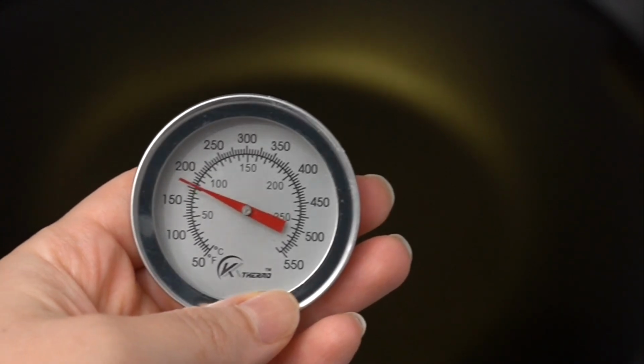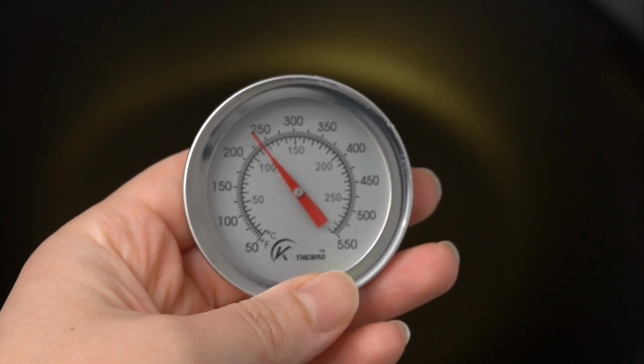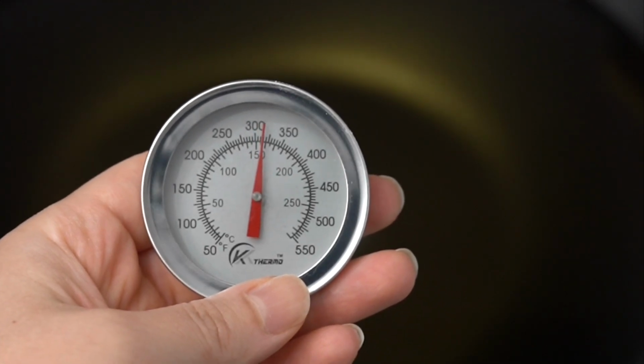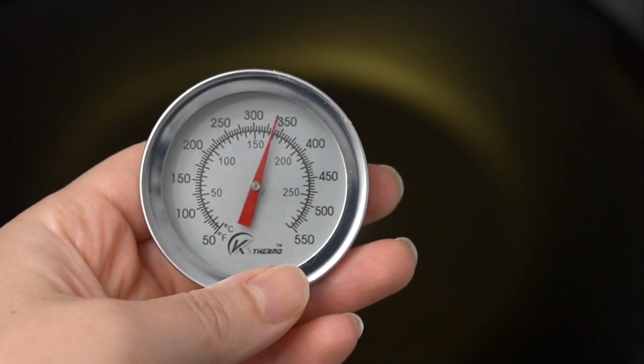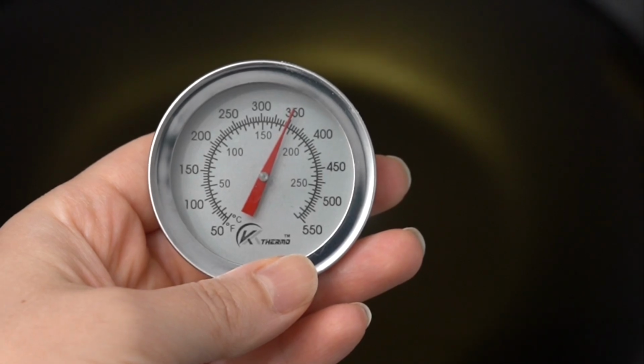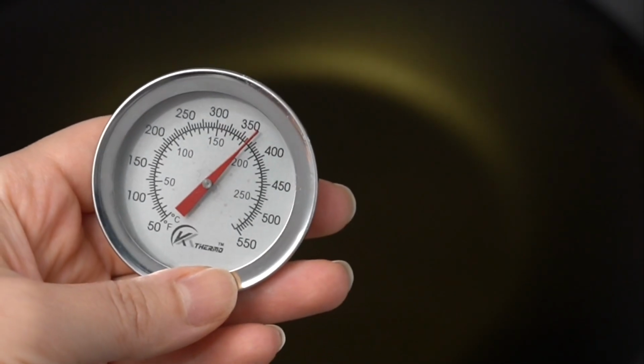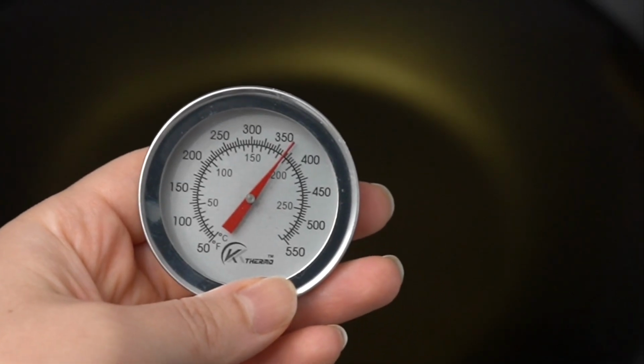And the other thing that you need to be aware of is just having a big enough pot to fit your entire fish in. I ended up having to use a wok because my largest Dutch oven was not big enough. So make sure you plan ahead for that. So you're going to want to bring your oil to about 350 to 400 degrees Fahrenheit, and you want it to hover around this range for the entire time that your fish is frying.